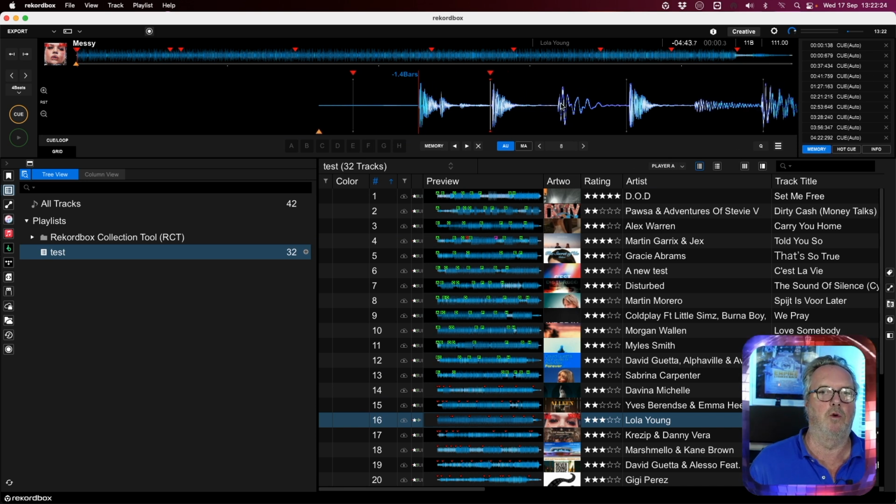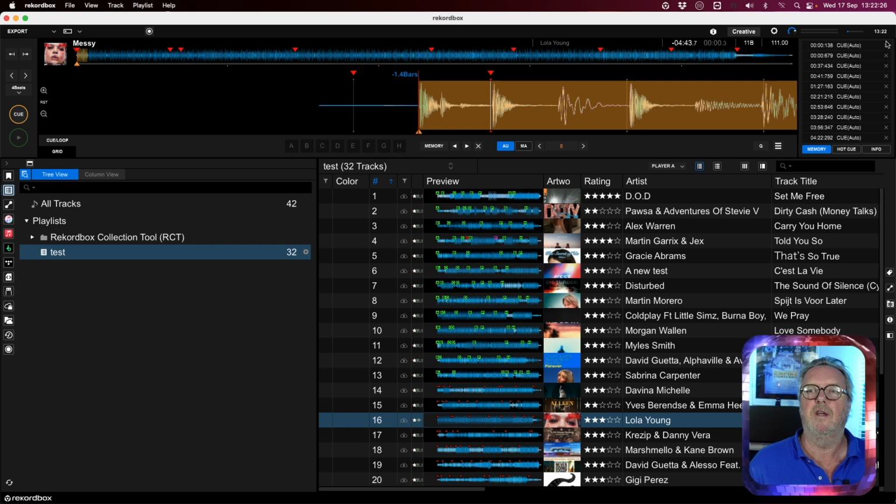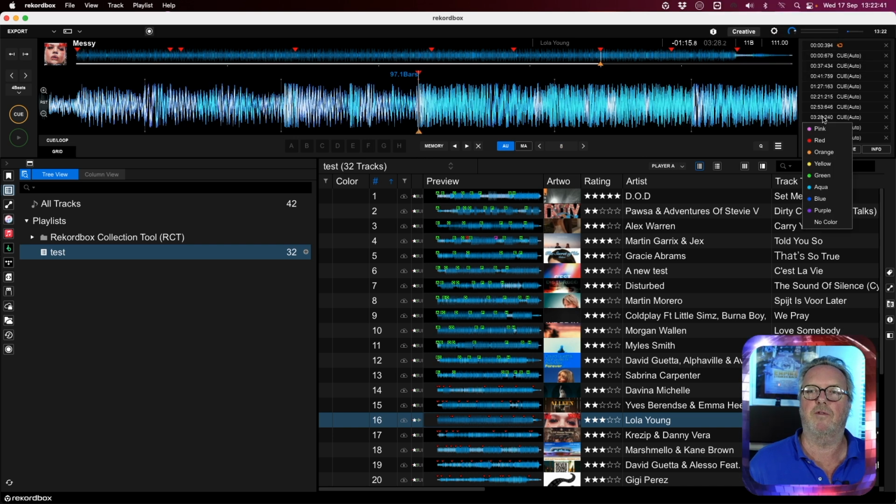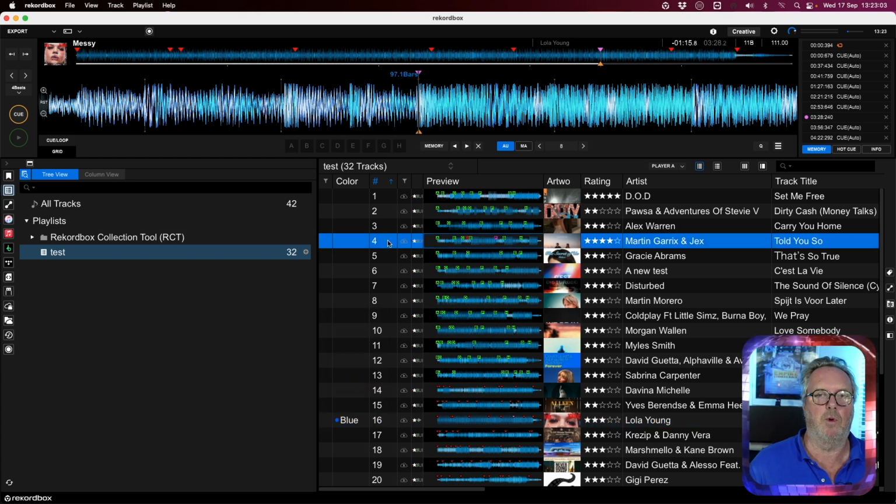Let's set a loop right at the start of the track, remove this one and then switch that loop to memory so you can see the loop right there. Let's change the name of one of the hot cues, make it pink because it's Lola Young, and let's not name it at all. And I like to give my tracks a color so I know which ones I modified, but that will be easy to find later on.